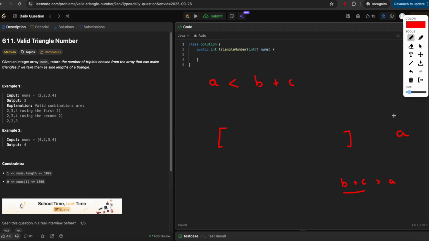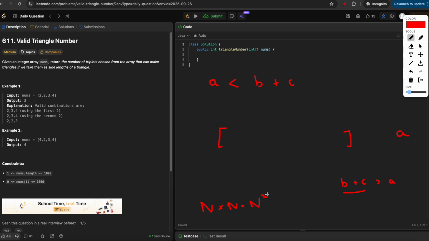So for a single A, we use order of n time to find how many pairs B plus C that are greater than A. Now we have n minus 2 number of A's, so the total complexity will be n into n, so n square.